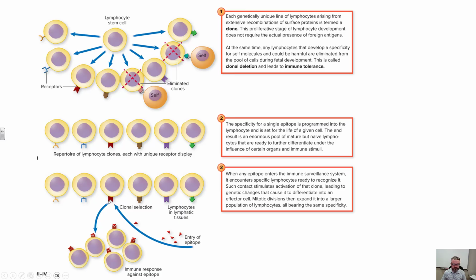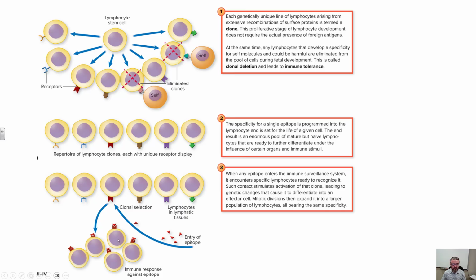So in this figure they're showing that of all the receptors that you build, this one actually encounters an antigen. And now this cell gets a signal that says you need to reproduce, or go through clonal expansion. So now that one cell makes a copy of itself over and over and over, thousands and thousands of copies. And now you get lots of duplicate versions of just that one configuration. And now these are all the same.